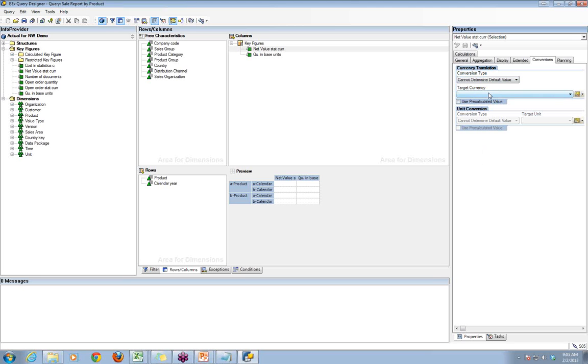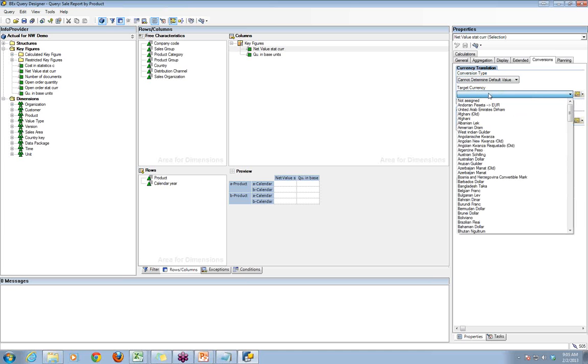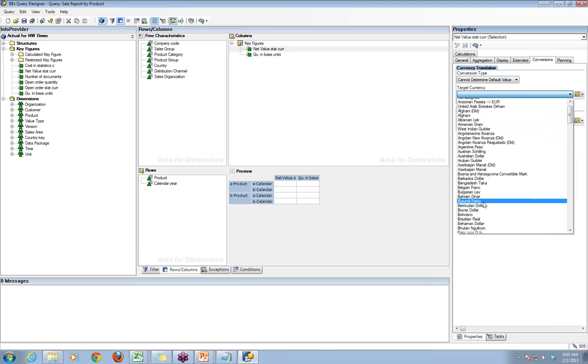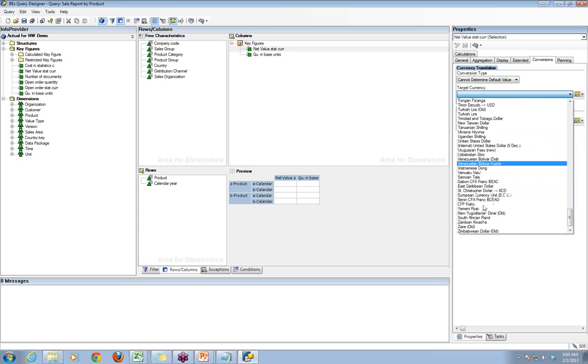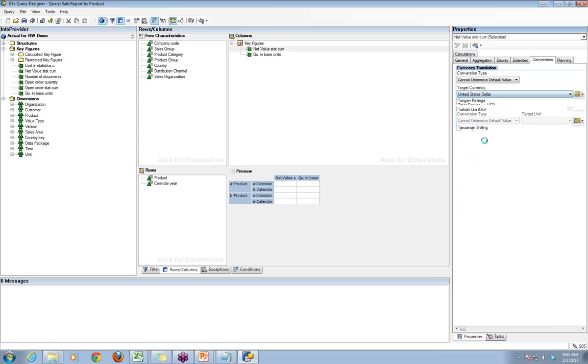All these are done in this place. So what is the target currency that you're looking for? If it is US dollars from euro, you can select it, and if you have that definition in the back end, then that is what you're going to have.